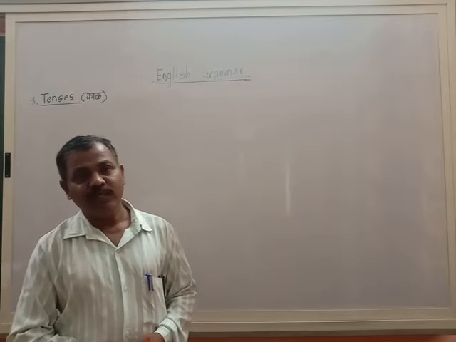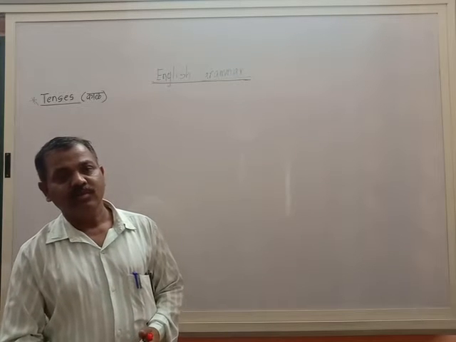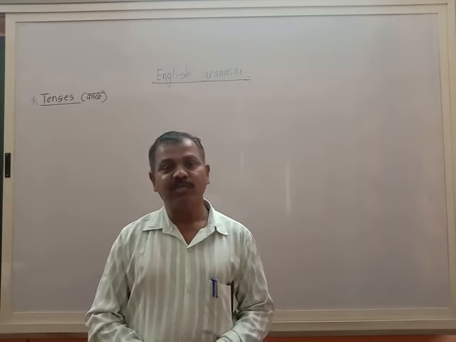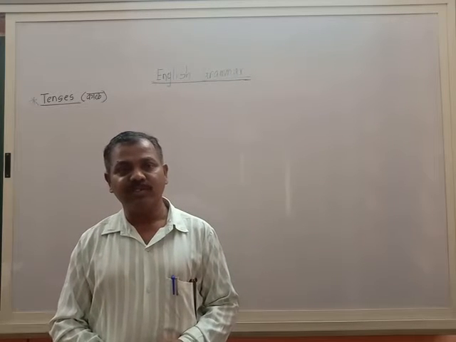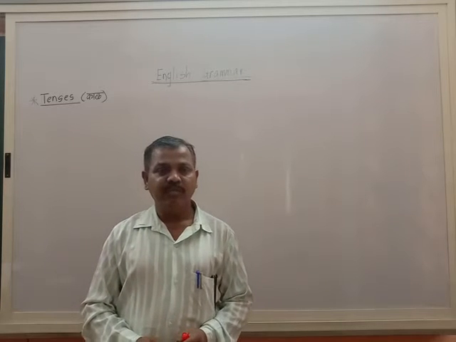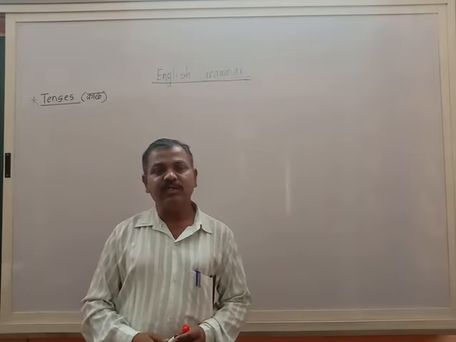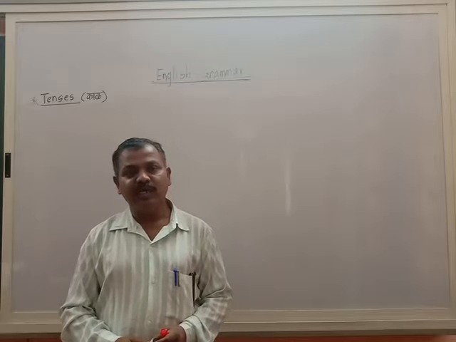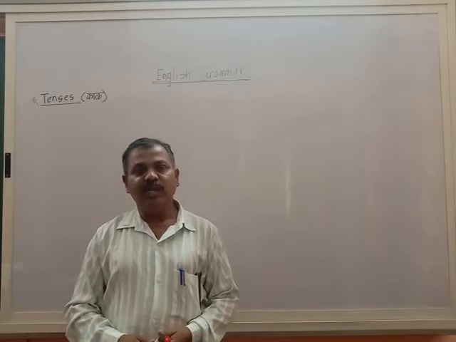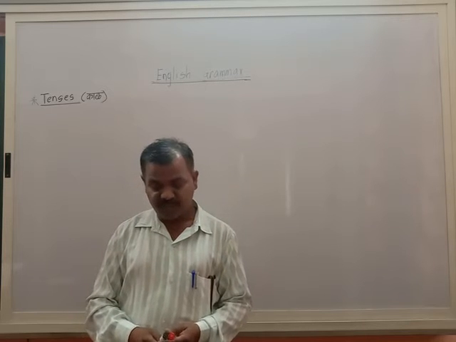So first of all we will learn about the simple tenses, because every main tense has the simple tenses there. Every main tense has the continuous activity, every main tense has perfect activity, and finally the fourth group is there with perfect and continuous activity. In such a way there are 12 types you may have noticed.